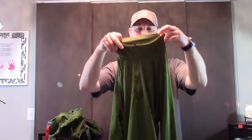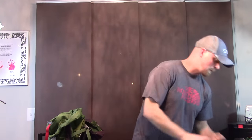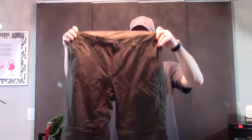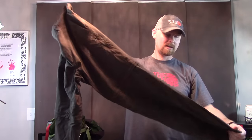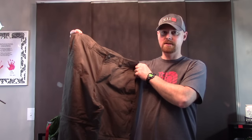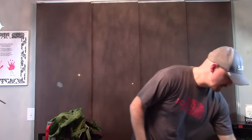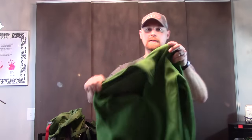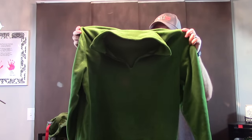I'll also be wearing a Cloud Veil long-sleeve quarter-zip made of 100% polyester — maybe with some spandex — for extra coverage if it's cool in the morning, or I may even sleep in it. My pants are North Face zip-offs; I'm not expecting it to be warm enough for shorts except maybe Sunday, but this way I only need one pair. They're full synthetic so they dry quickly and are really lightweight. I also have a mid-weight North Face quarter-zip fleece for mornings, evenings, and possibly sleeping.